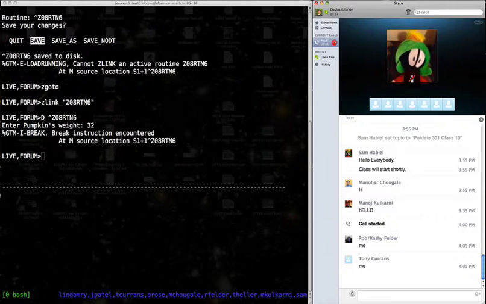All right, here's the important part. It now stopped where we put the break command, which means that the routine has just stopped. Now we have to figure out what's going on. When you put a break command, you essentially know what you're looking for and you're going to inspect it.